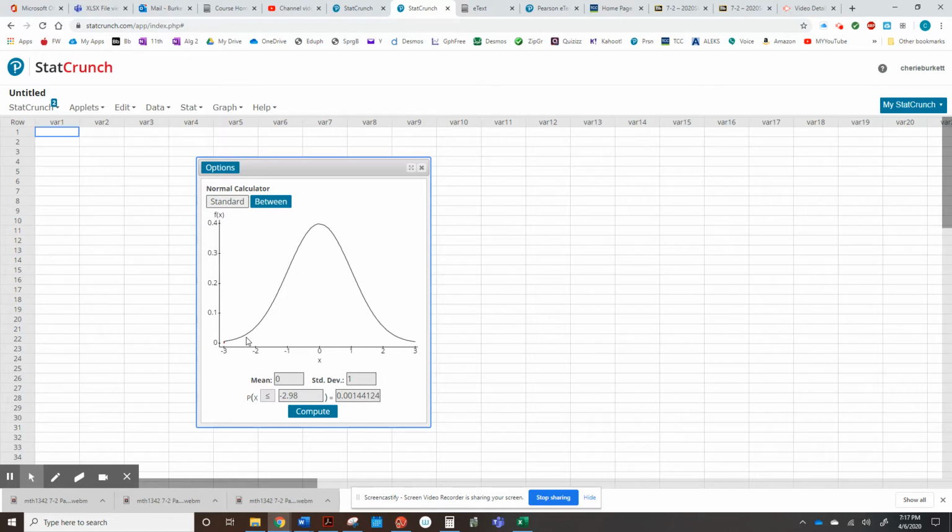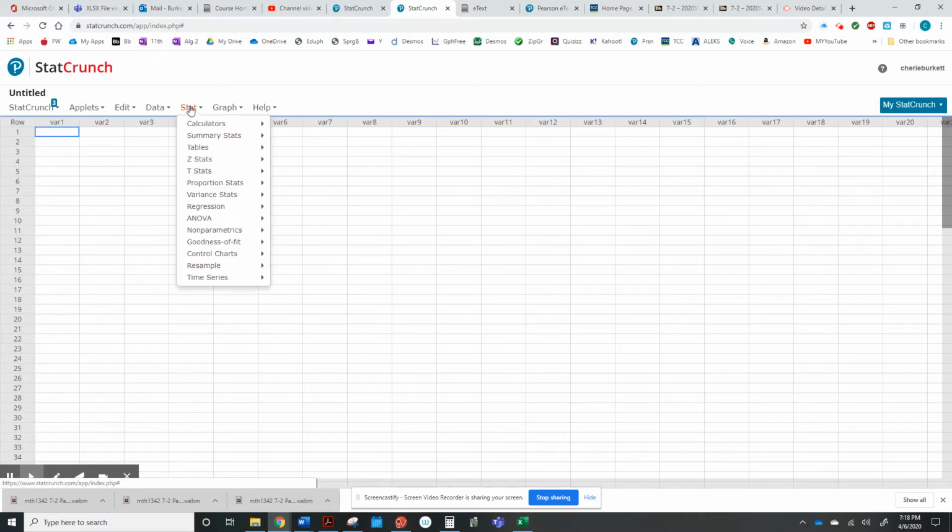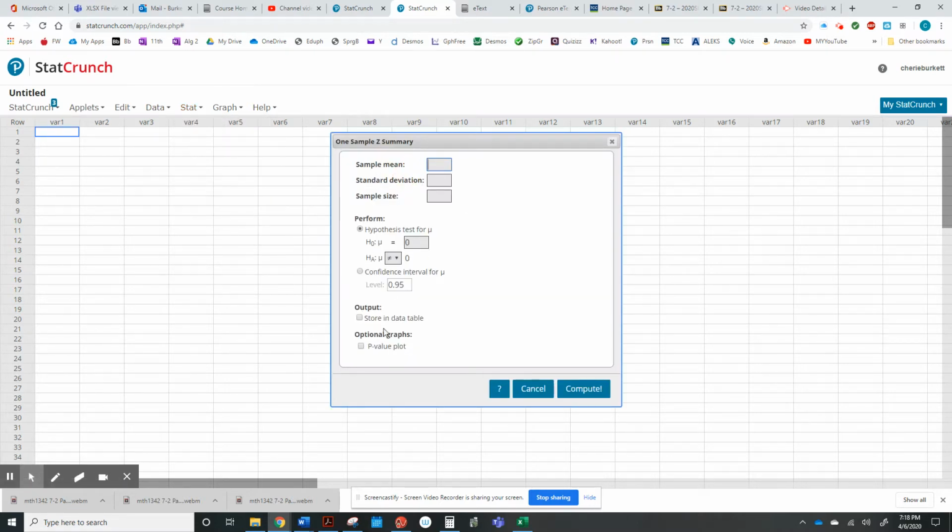Now you can do a hypothesis test. You should kind of remember this from when we were doing confidence intervals. So you just go to stat, and we're using z values. So you go to z stats, you do one sample, because we only do one sample in this course, and we're doing summary information. We don't have a list of numbers. So there's the options that you pick. Like I said, that's the same options that we did with confidence intervals, except this time we're going to do hypothesis test.